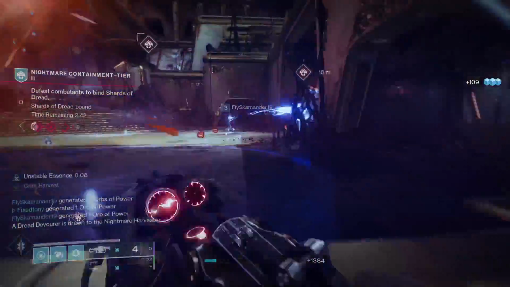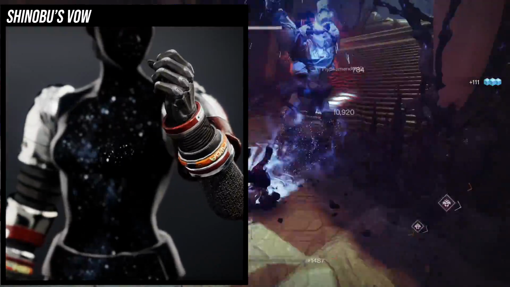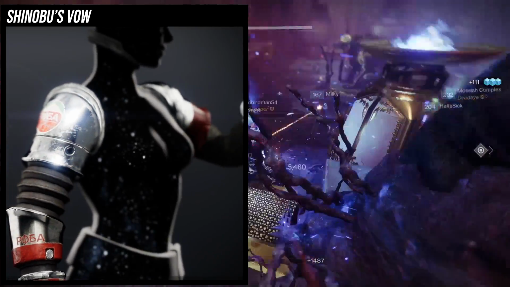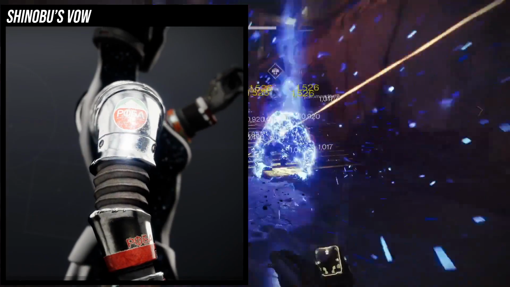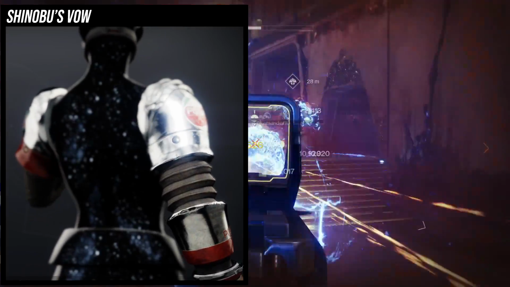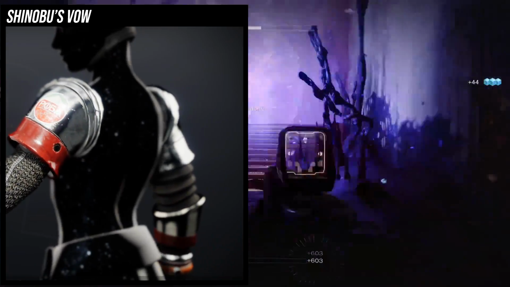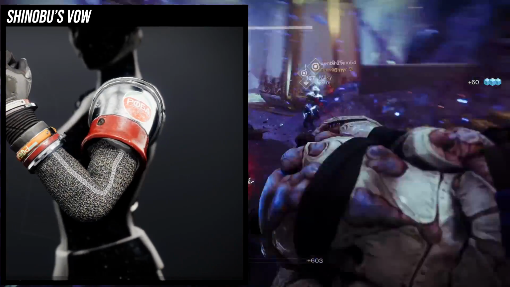The next exotic we're going to be looking at is the Shinobu's Vow. This one is, not gonna lie, not my favorite exotic in the game, look wise or the actual exotic effect. I think it's just terrible. You just get an extra skip grenade, which skip grenades are kind of not great for me. Not really my favorite, but I know people will fight me on that.